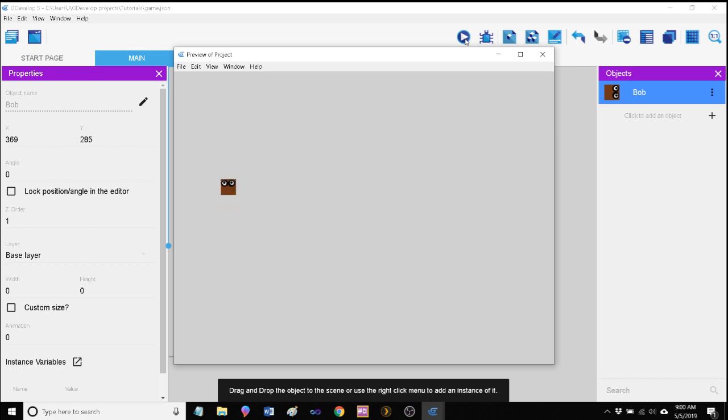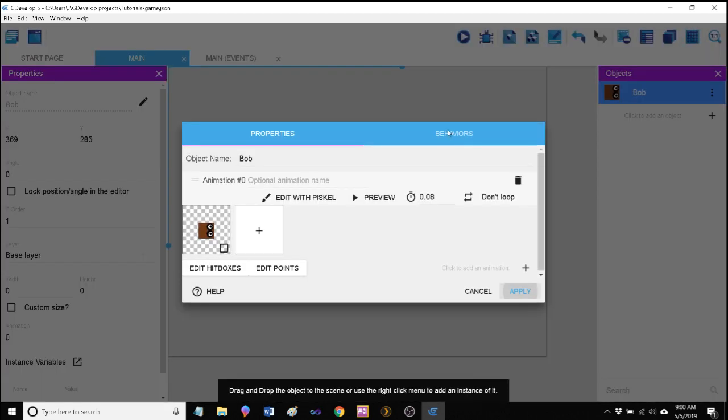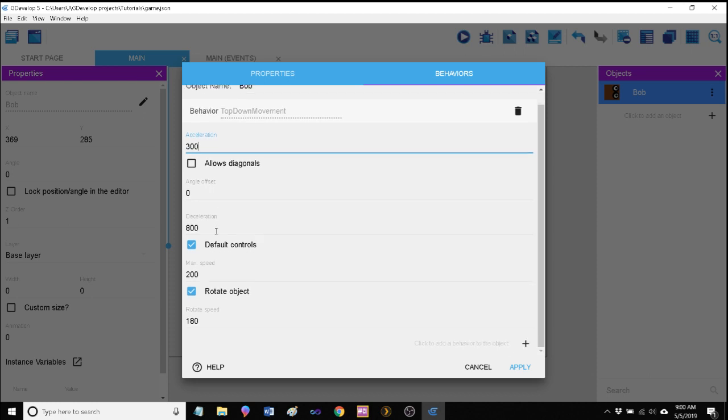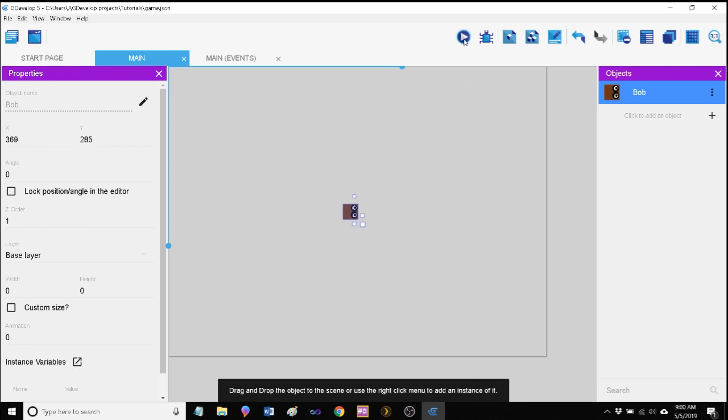There he goes. Now, you can edit the properties of this behavior, right? Let's say you want to make him rotate a little bit faster. Let's go ahead and do that. For a game like this, I'm not going to allow diagonals. Acceleration 300 always seems like a good number to me, but you can make this whatever you want. I like to make this 2000. I like him to decelerate much more quickly. And then rotational speed, 300 seems like a good number for most of this stuff to me. Let's go ahead and hit preview.